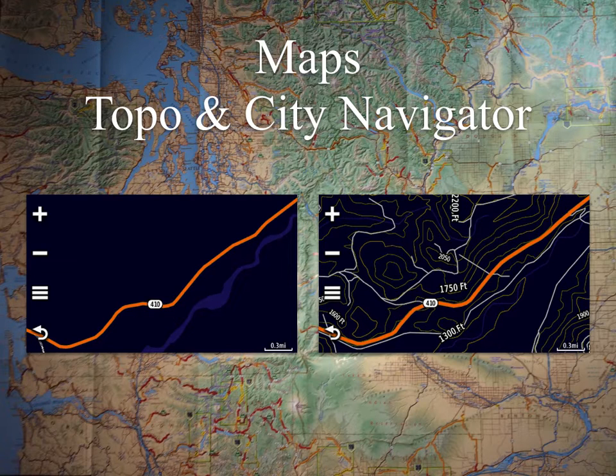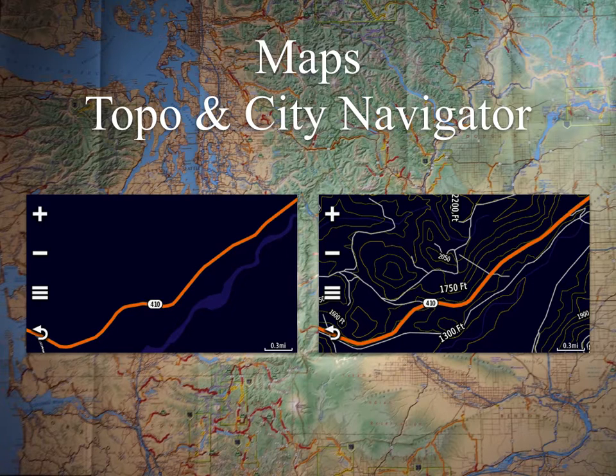So instead of having to go in and change your map each time you're doing a different thing, on the current generation Zumo and BMW Nav units, there's a little icon on the top with either a car or a bike or a dirt bike wheel, and you can select that and switch between them with a push of a button. With the Montana and the other outdoor units, you can quickly change profiles, so you can dial in your unit for your application. And the big thing is just make sure you're using the right map.